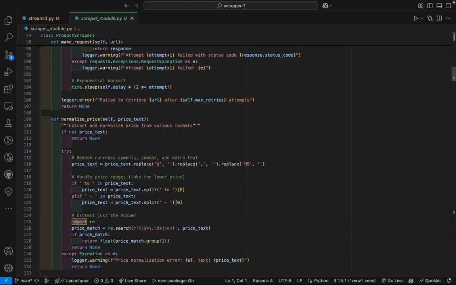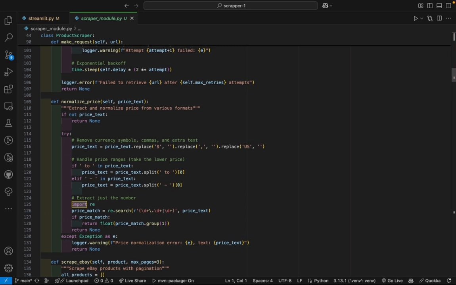Moving forward, here's the new scrape eBay. Basically it does the same thing, but again, we improved it, we made it beefier, we made it stronger. Now it can handle those problems efficiently.